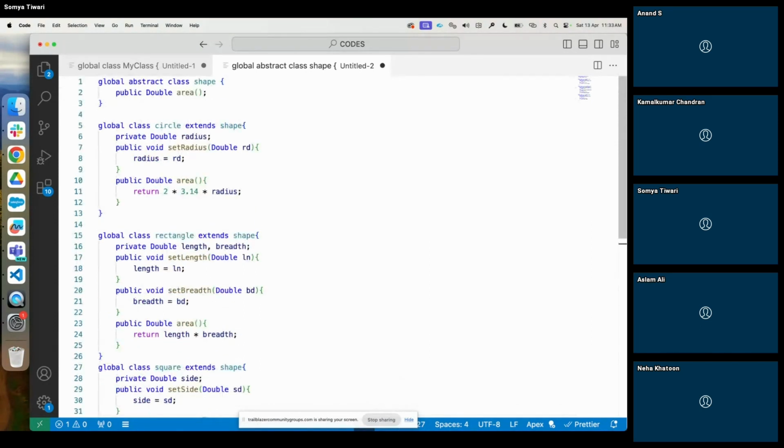Okay, so this is how we can do inheritance. For now, we are not having any method which is directly implemented in the shape class. There is no method which is directly implemented in the shape class, but we can have it. Let's do that also.